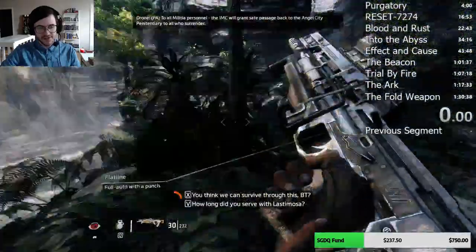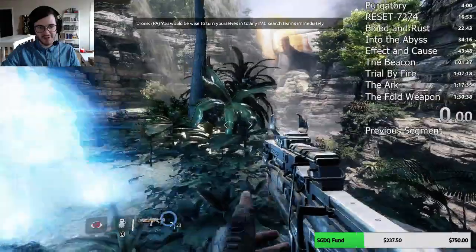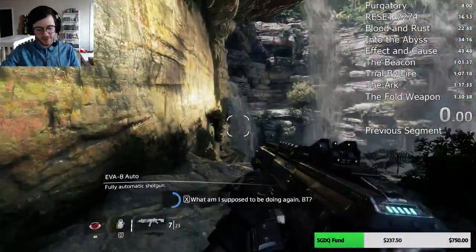Okay, so this next area is going to be setting up for a pretty hard route. There's two different routes you can take, but the optimal one is going to save you about a second over the traditional one. So here's how it looks. Let's do a quick save right here.